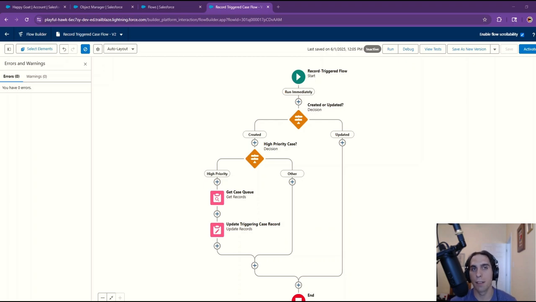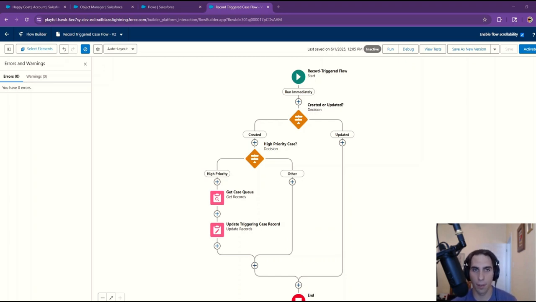A lot of times, if it's a real world scenario, maybe you have a checkbox that's like case final, and that checkbox is checked via flow, and you could add just that to the entry criteria of a flow like this. That way, that record doesn't trigger the flow anymore. That would be the easiest way to handle something like that. But this one is just a fun sandbox test case.